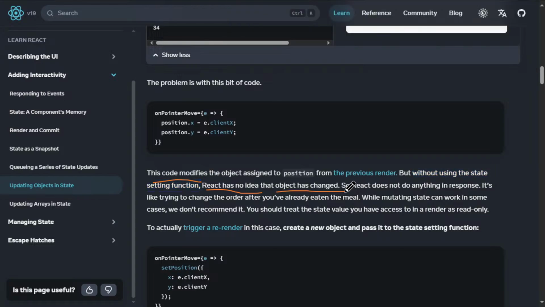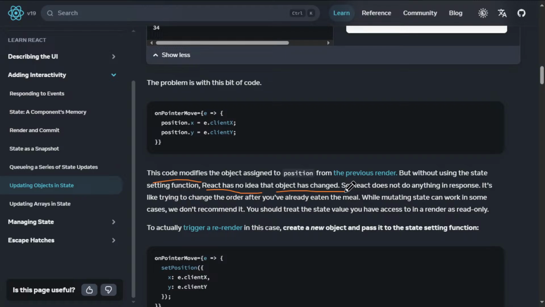Whenever you update your initial value, React takes a snapshot. But in this case, we are just updating the initial value of an object, so React has no idea whether my object was really updated or not. That's the confusion: React is not updating our page.